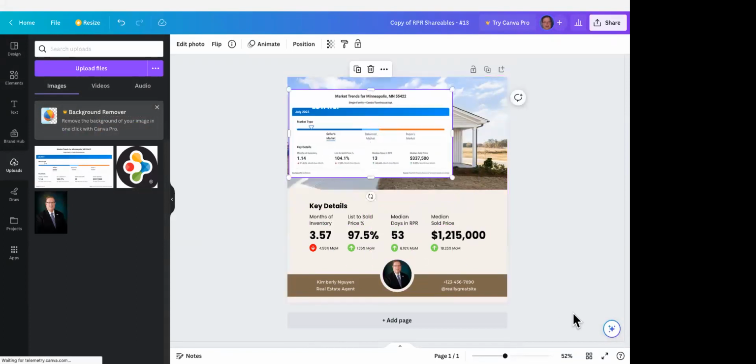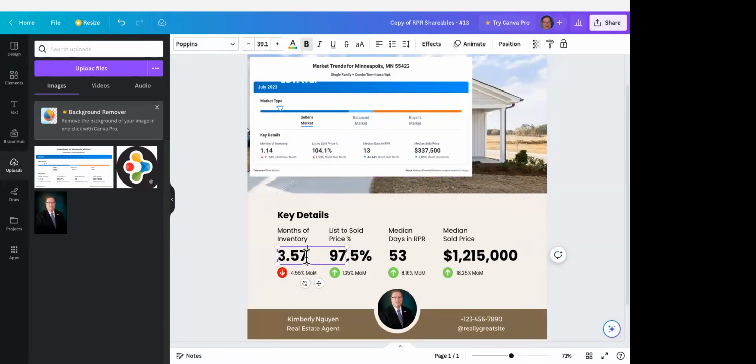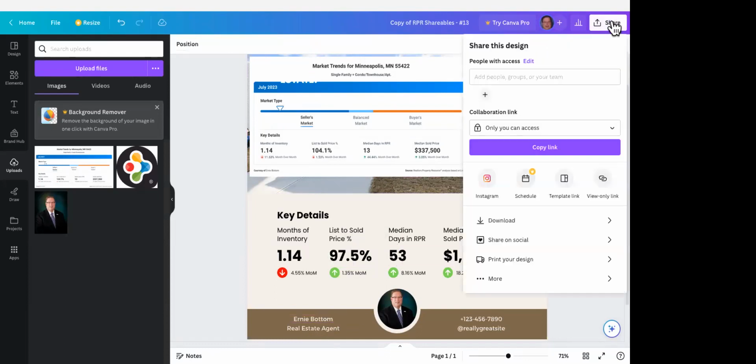So if I wanted to get in here and change these statistics, I just brought in the one for the area. And then I can just go ahead and change this here on the page to 1.14, and so on. So it's very easy to take these graphics, customize them, use them, change your name here. And then you can just go ahead and hit share up here, and then you can download this graphic, and then you can post that to your social media. So it's very, very easy to use. Get in there, play with that again, and it's so nice.